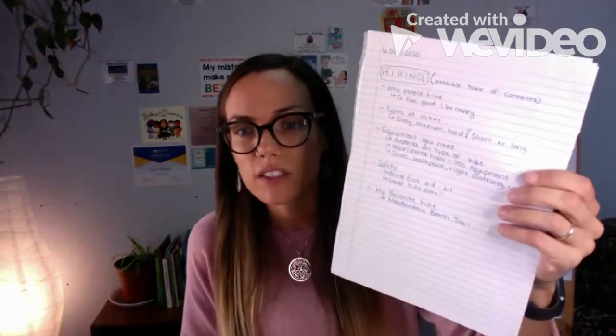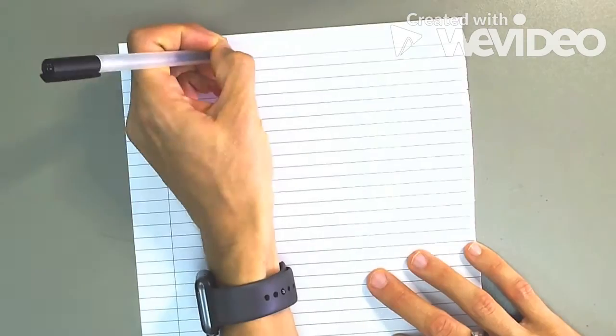So thinking about that, I know I have the things that I talk about, right? Why people hike, types of hikes, equipment you will need, safety, and my favorite hike. So I'm going to work hard to make sure readers understand the types of things that I'm going to teach them and give them a reason why they should also be interested in hiking. Let me do that now.